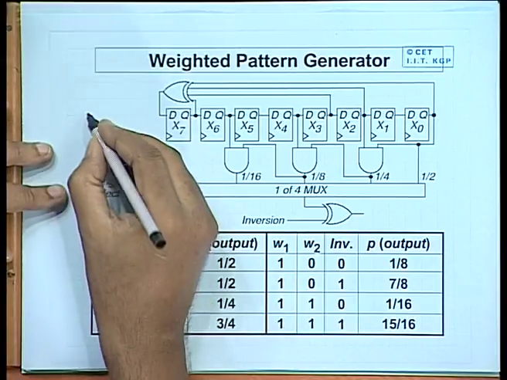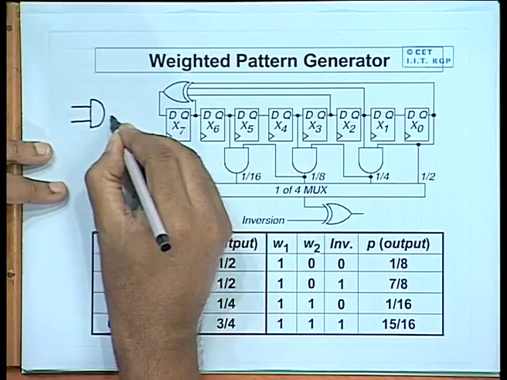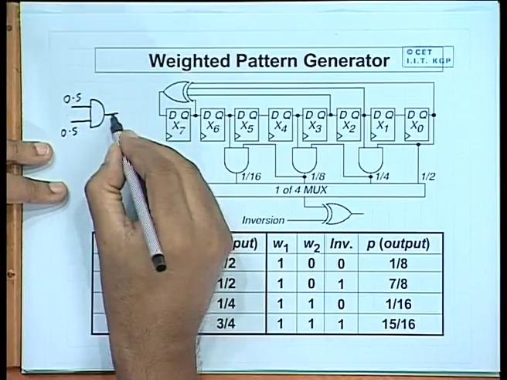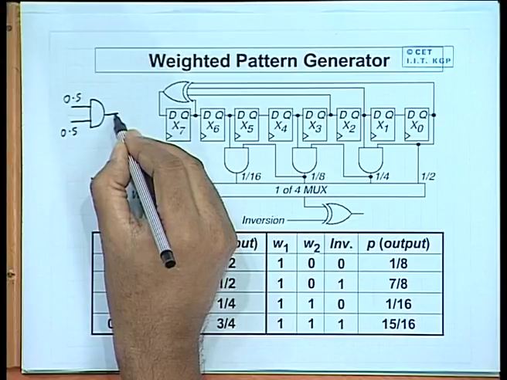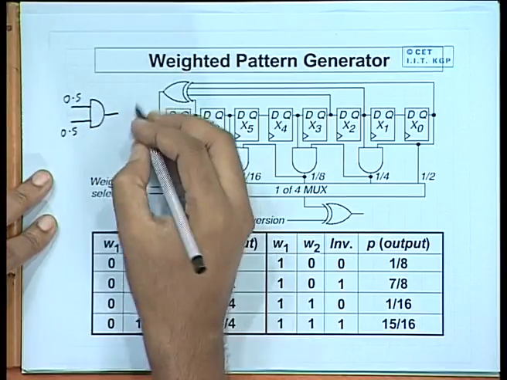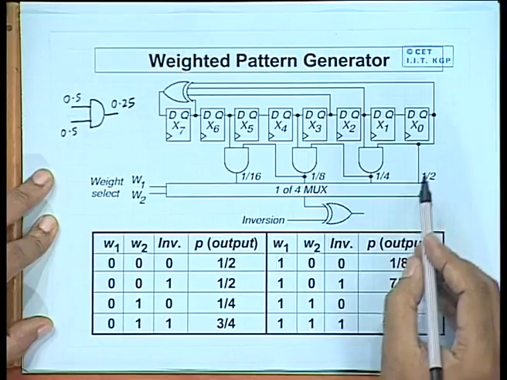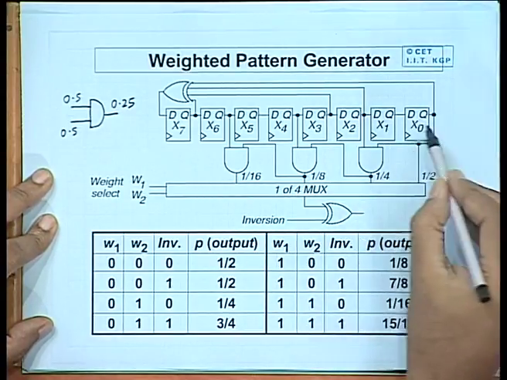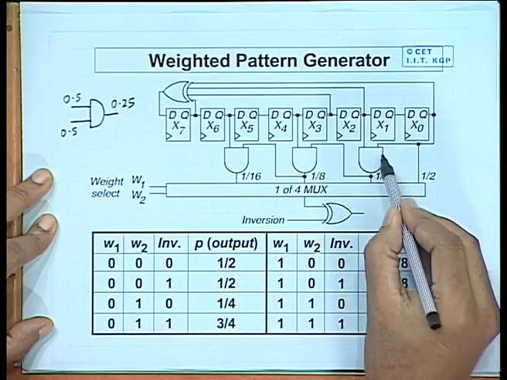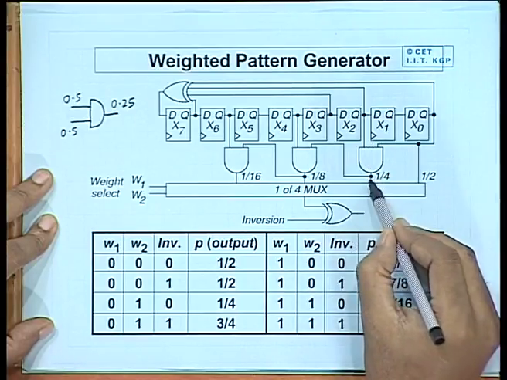Now, the interesting thing is that suppose I have an AND gate and I feed the AND gate with 2 inputs whose signal probabilities are 0.5 and 0.5. So, what will be the signal probability of the output? The output will be 1 if both the inputs are 1. So, the probability will get multiplied. So, the output probability will be 0.25. So, you see that the individual line, say you take the output of this, here the signal probability is half. You take an AND gate, you take any 2 outputs and it is 0.5, 0.5, so output becomes 0.25.